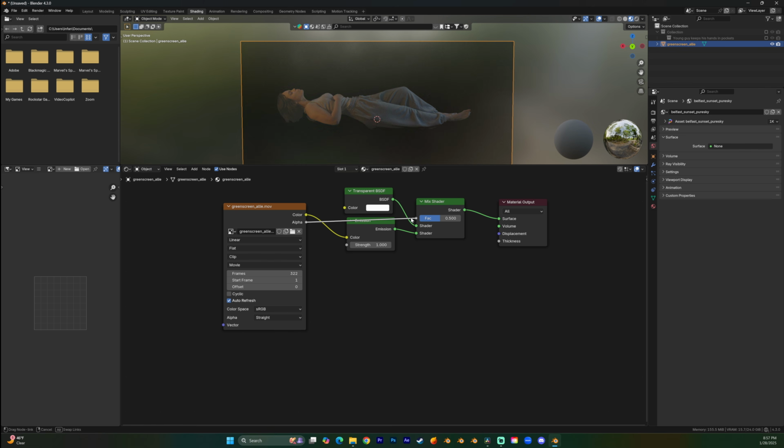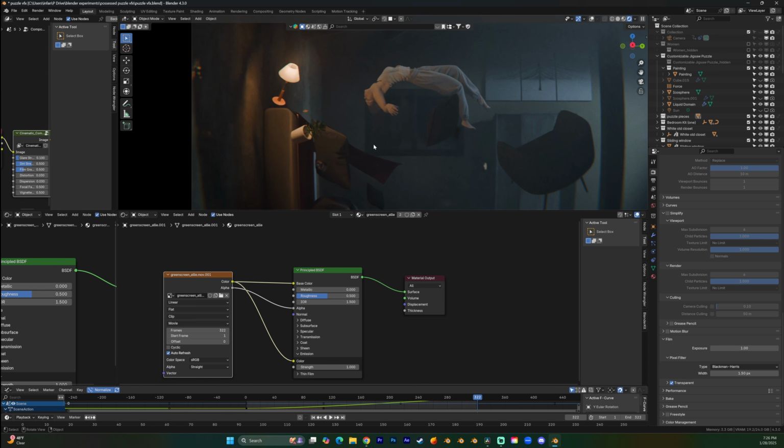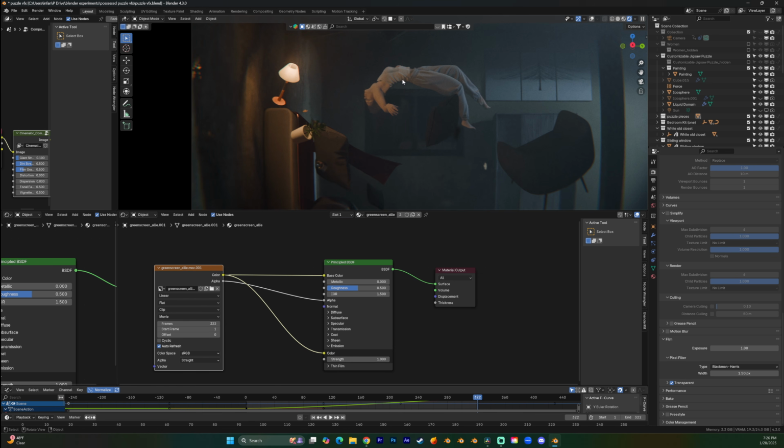But what I'm going to do with this is open my emission tab here, and I'm also going to plug the color into emission and turn this up to 1. So now it's actually emissive, and I can see better what those colors actually do. So now I have to match this to the environment. And the way I'm going to do that is I'm going to make another node. I usually start with the RGB curves node.